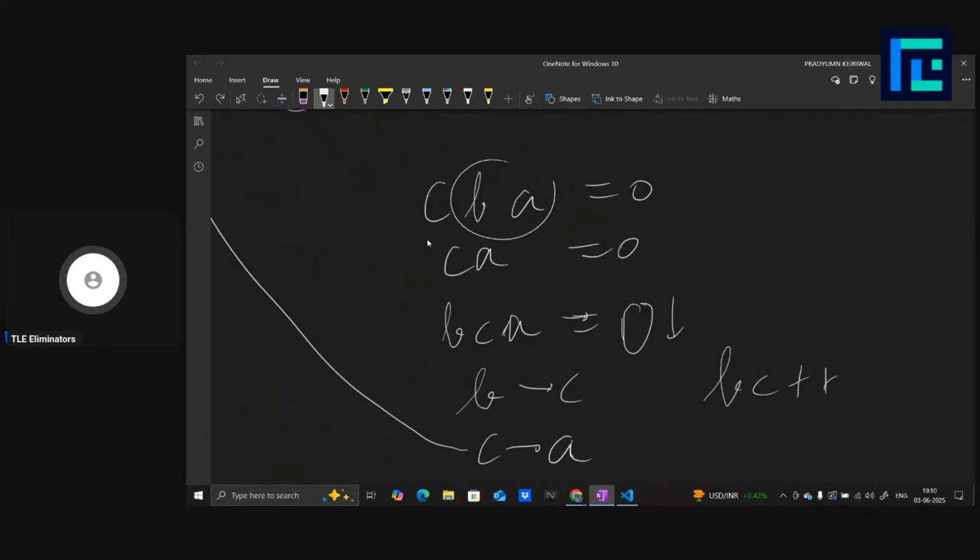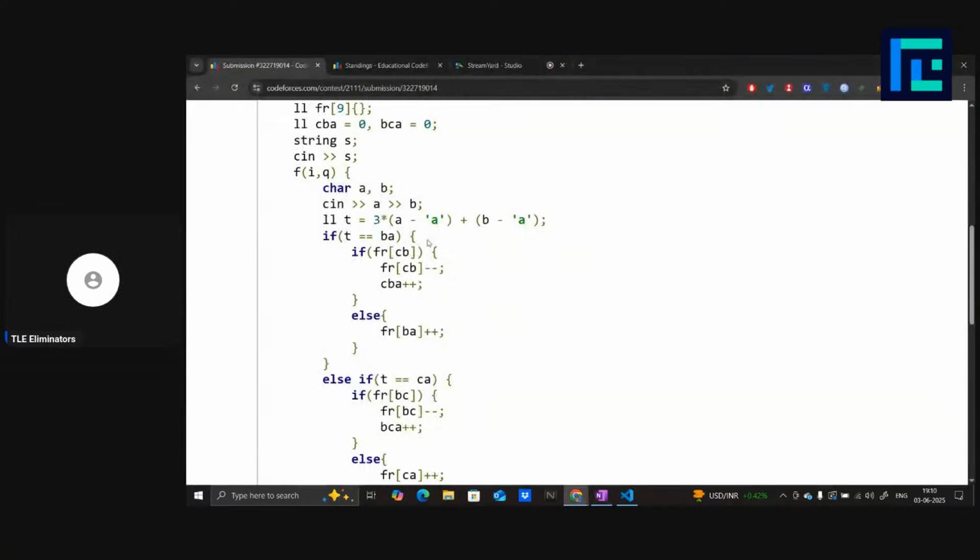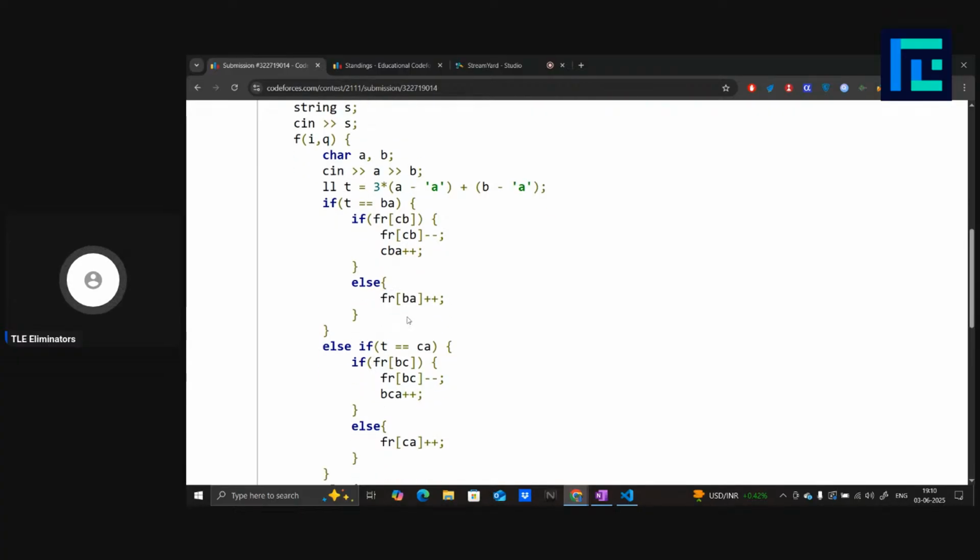So if I have a ba right now, and if I also had a cb earlier, I can just pair them up. So if the current letter is ba, and if the frequency of cb is not equal to 0, then I'll decrement it and increment the cba, and otherwise I'll just increment the ba, right? And the same thing I'll check for ca also.